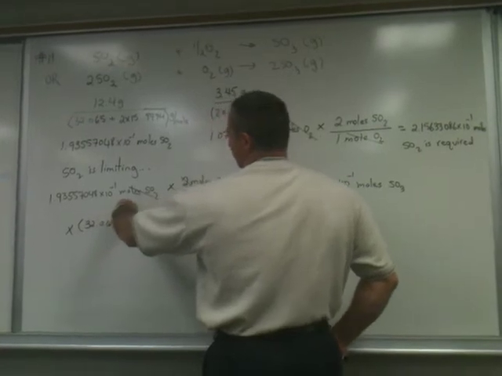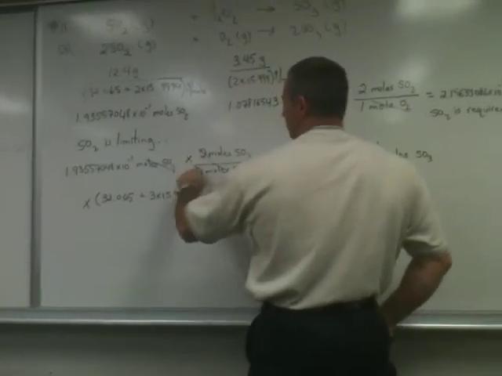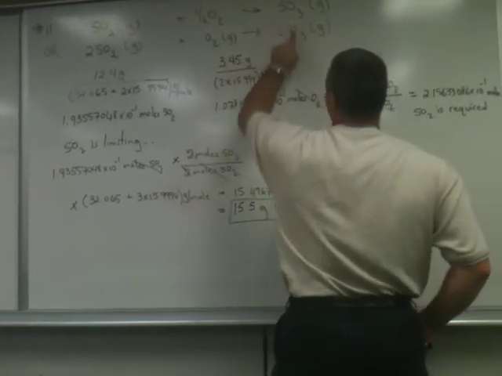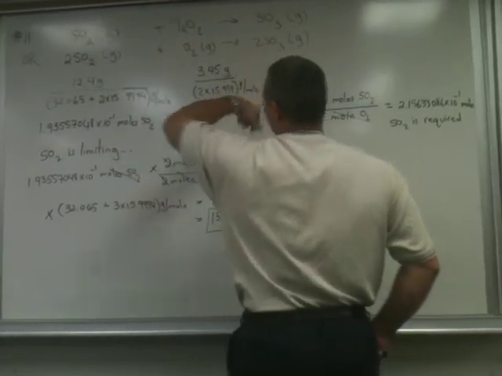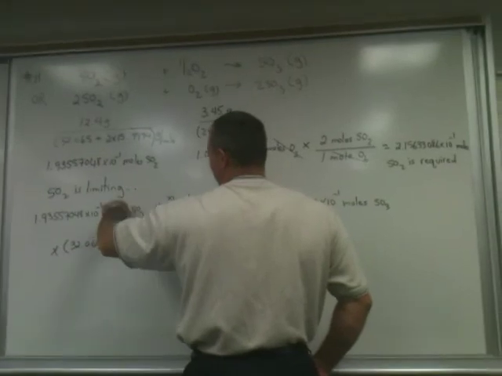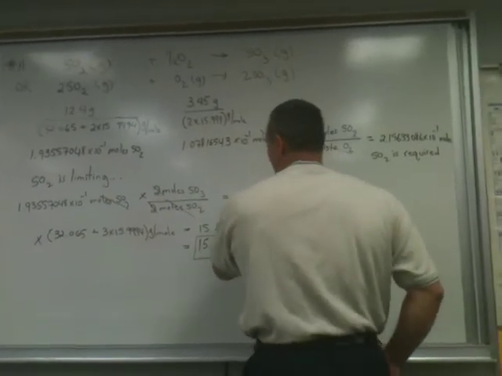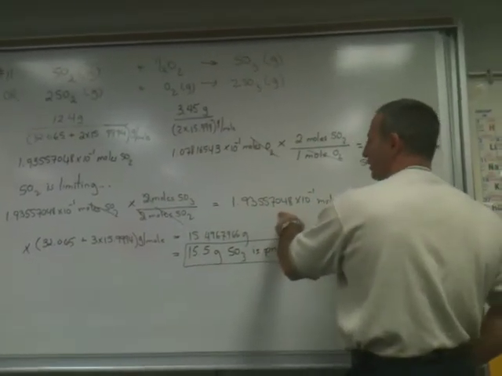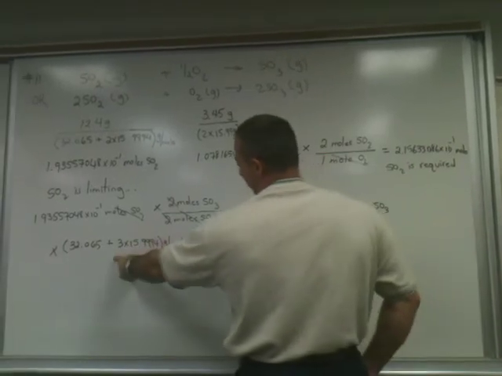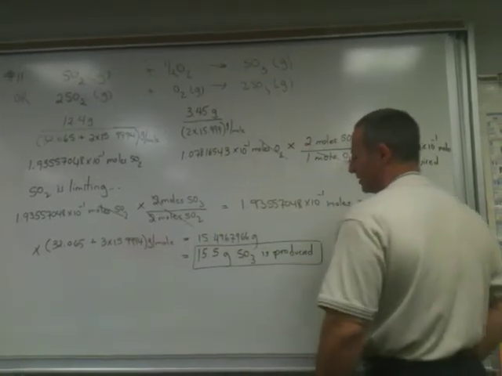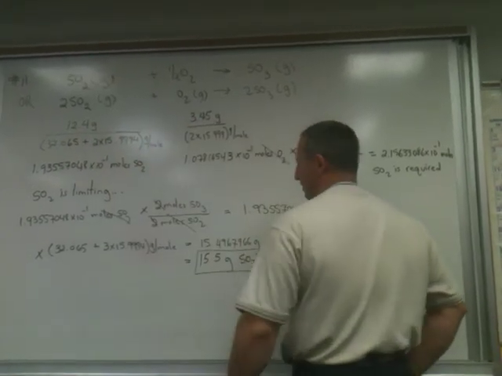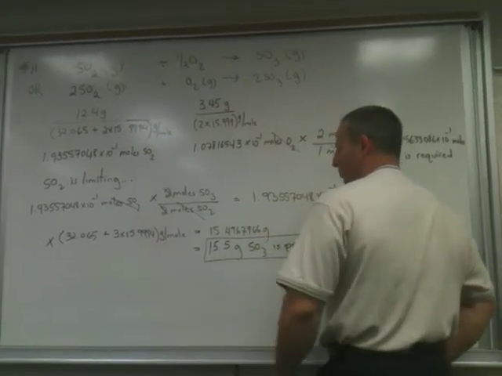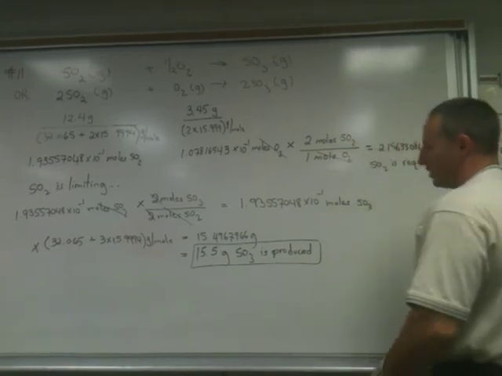Then our calculation starts from the limiting reagent. That many moles of SO2 times the stoichiometry between SO2 and SO3. We see that it's a 1-to-1 stoichiometry, or 2-to-2 if you like, but 2/2 reduces to 1/1. Moles of SO2 cancel, so we get the same number of moles of SO3 required, and then we multiply by the molar mass of SO3 to get 15.496. And then we remember that there are only 3 significant figures allowed in the answer, so we round our answer to 15.5 grams of SO3 is produced.